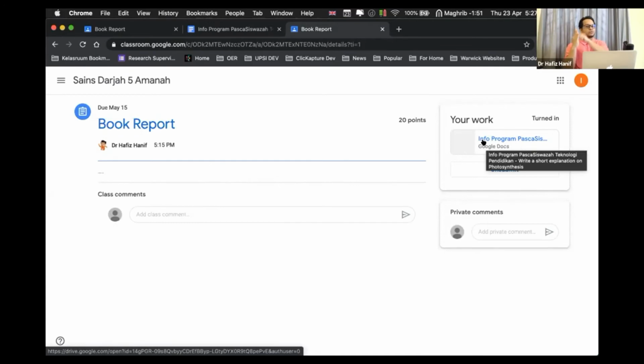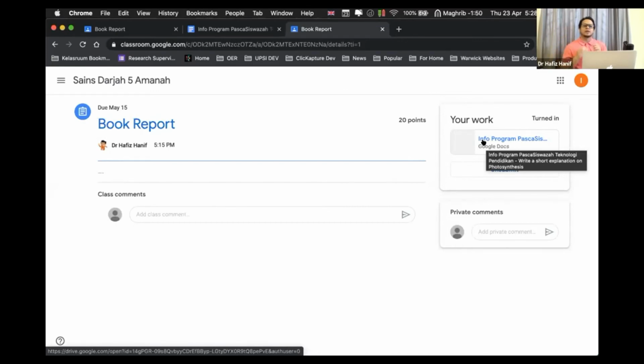So the students can submit to you, and then let's say probably 2-3 days after that, they think, oh, I want to add a few extra points. As long as it is not past deadline, they can unsubmit, update the file, and then resubmit it back to you, because they are still the owner of that particular doc. But after the assignment passes the deadline, the ownership of that file transfers to you, the teacher.